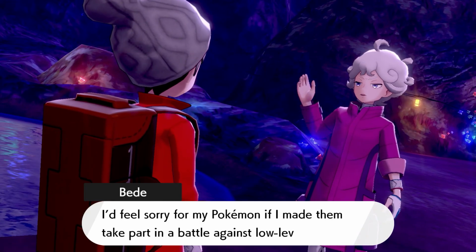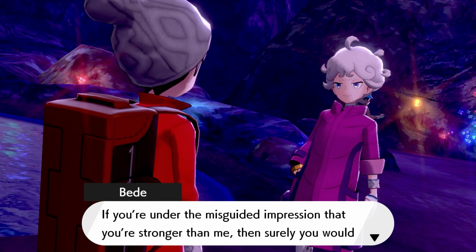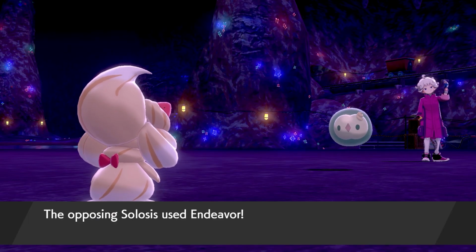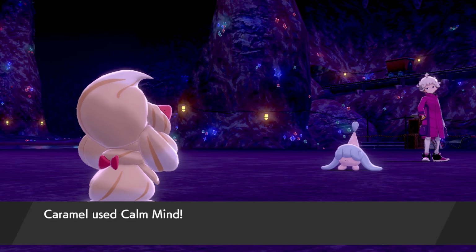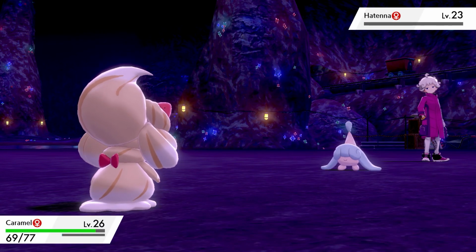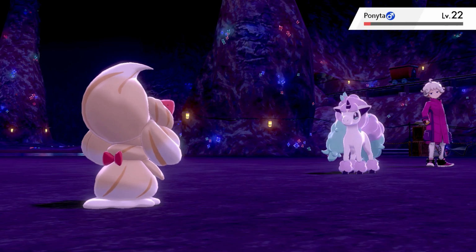Inside the mine, we find Bede, who is still upset about losing to us, so we battle. I have Caramel set up a Calm Mind before attacking. Solosis went down to 1 hit. Gothita went down to 2. I use the second Calm Mind against Hatenna, which allows us to get a one-shot. Ponyta got left with a sliver and went down the next turn.